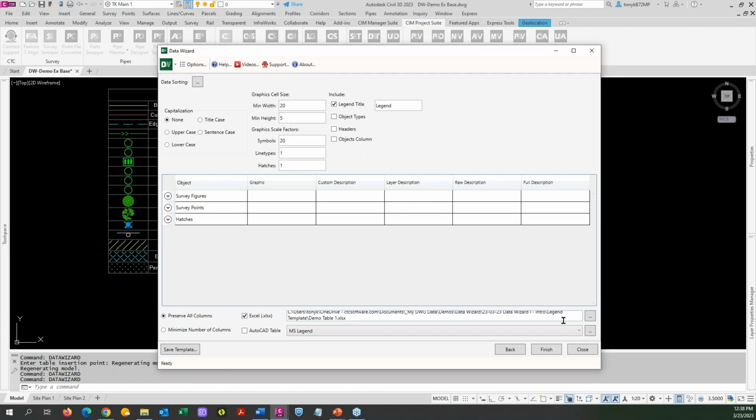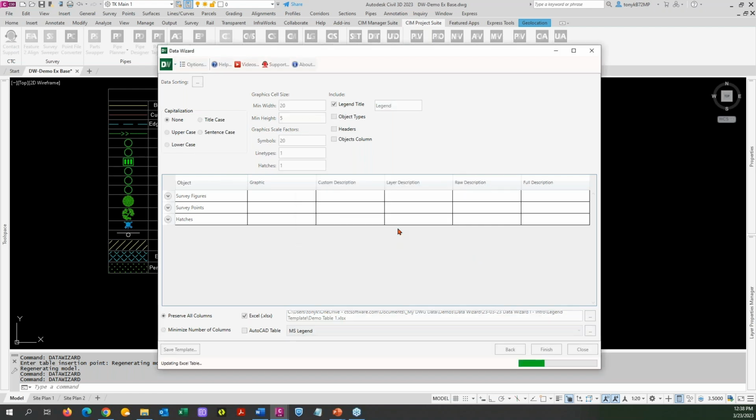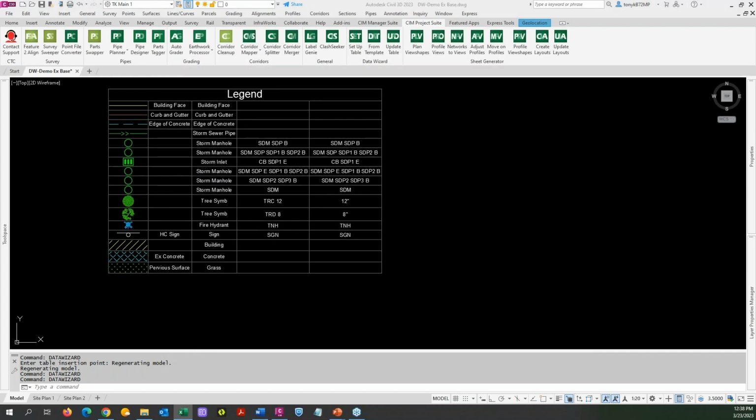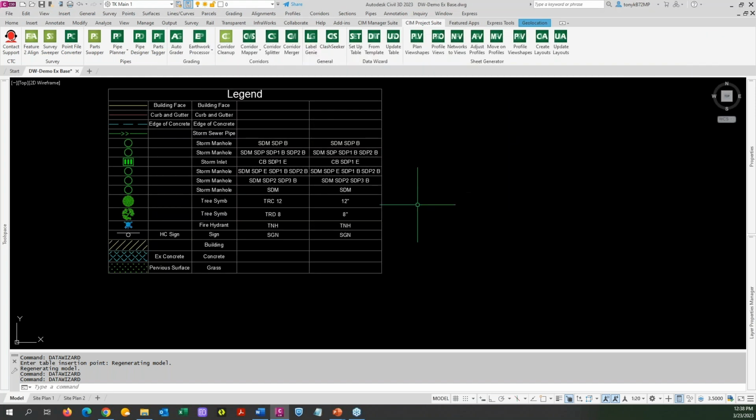But we're going to get another warning. So if I hit finish right here, we get another warning that it exists, which would prompt you to go back if you want to give it another name. So here's what we get with it. Again, we could include the headers, we would get titles. We can do a lot of stuff here. We'll cover that in other webinars on Data Wizard. I just kind of wanted to show you what we're getting here in the table. Basically, what you see is what you get. So with that, that's all I really had to show you today.